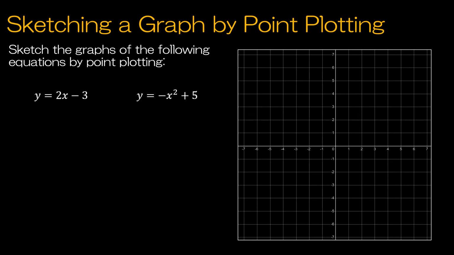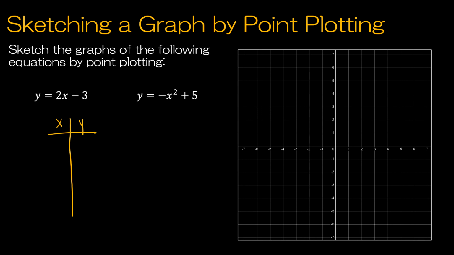Obviously, a large part of our study in Algebra 1 and 2, or intermediate and college algebra, has to do with how to graph lines, whether they're linear, quadratic, cubic, and so forth. But what you can always default back to is graphing by point plotting. So again, hopefully we can all see, hey, this is an equation that's in slope-intercept form, and I know a much easier way to graph that. But if you don't, or if you ever get stuck, remember that you can always just go old school and make yourself an XY table.